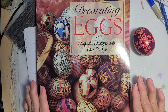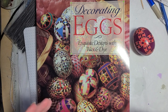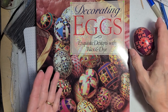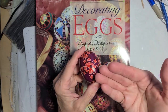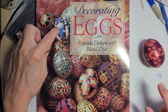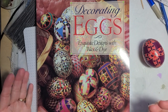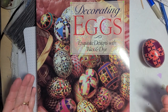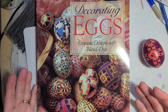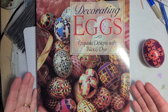Beautiful pictures, some instructions, and she talks a lot about a section about inspiration, and your designs for your pisanki are, you see pictures and then you're inspired. So I saw these pictures and this was my inspiration for it. And this particular one, like this one and this one, are quilt patterns. Some of these others are quilt patterns too, I'm sure. And I've been doing quilt inspired patterns, so it was just such a joy. I've read a little bit of it. I haven't read all of it yet, but I'm looking forward to really getting into this book again.